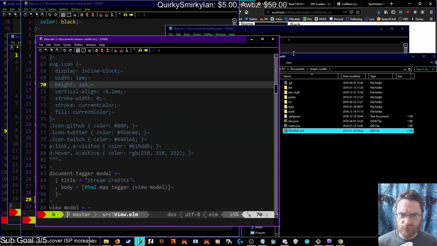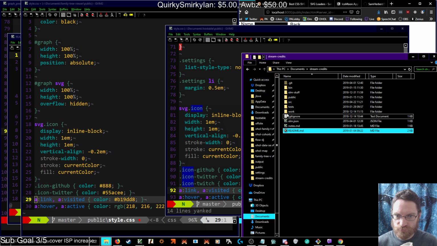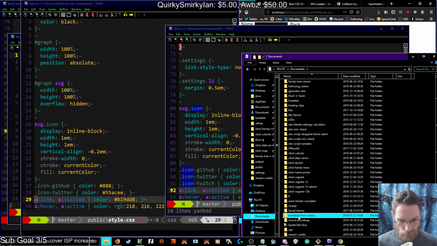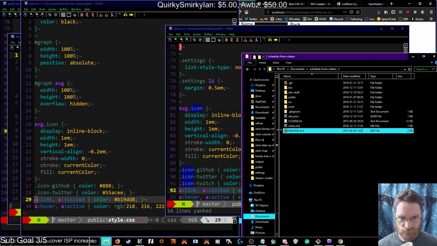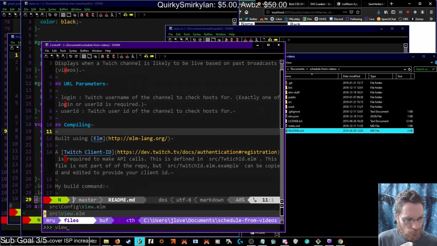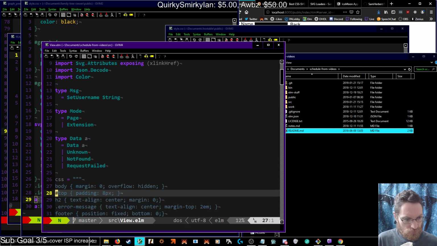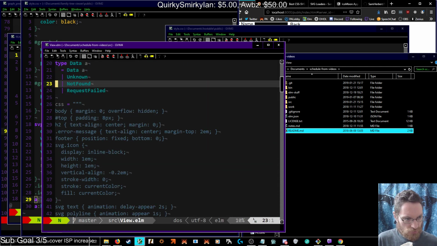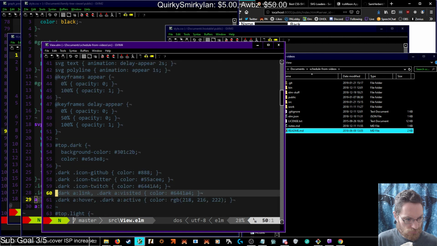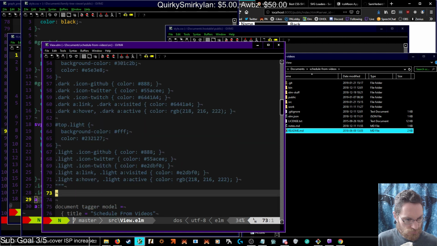No, not with stream credits. Schedule, the other S project. Okay. Maybe you'd be okay with a CSS file. Okay, so svg.icon. Dark mode, light mode.